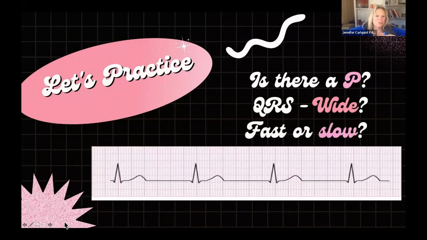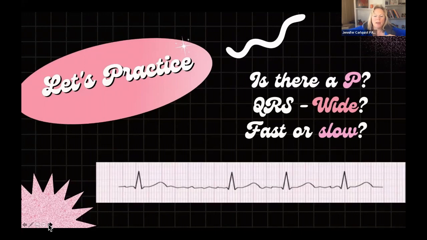Okay, and that was the junctional rhythm. We already talked about that. And this one is another good one for you guys. So the questions are, is it fast or slow? And is it regular or irregular? And what is the baseline rhythm? The key to this, and I know you guys are all going to nail this, is basically looking at the R to R, okay?